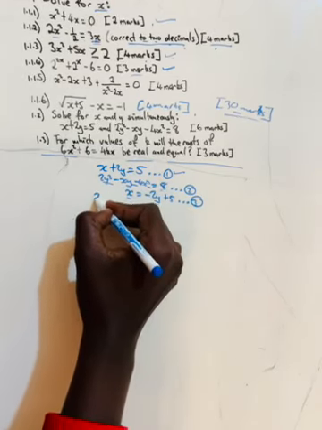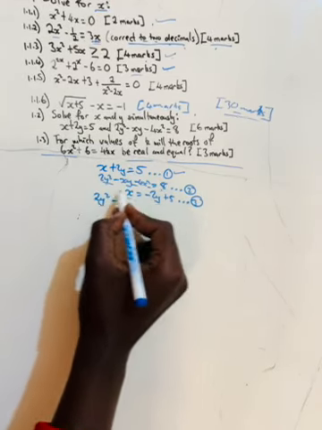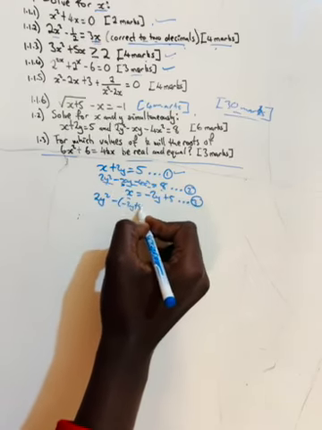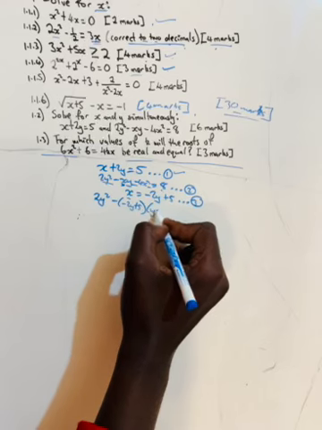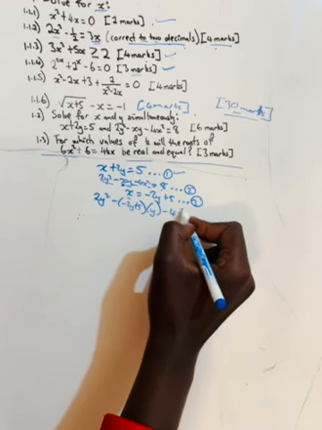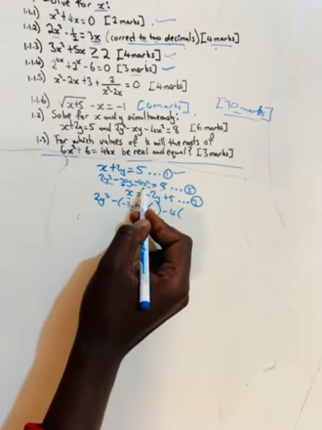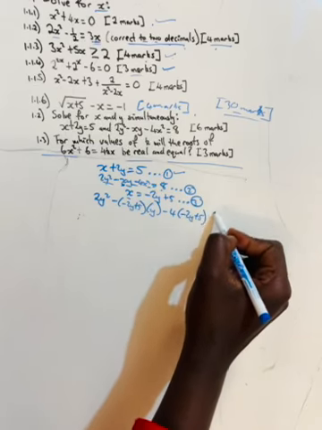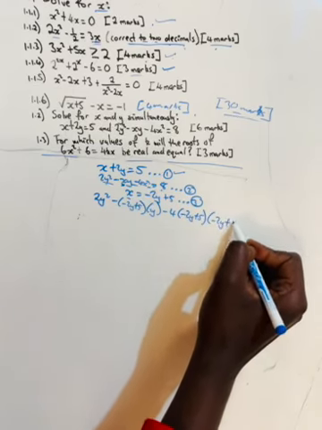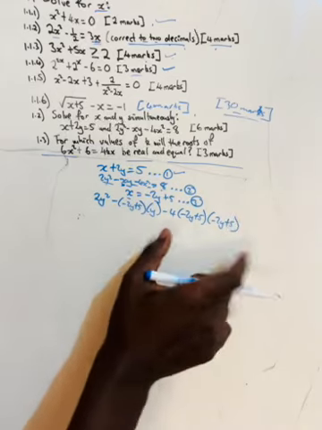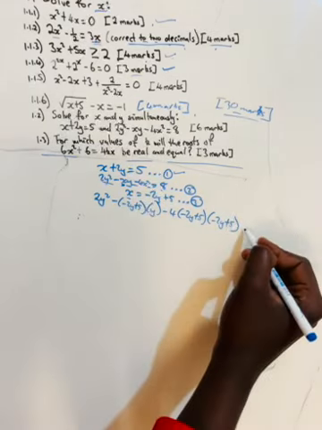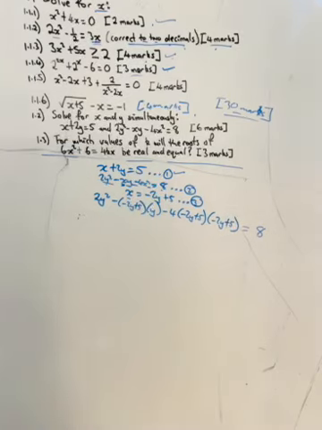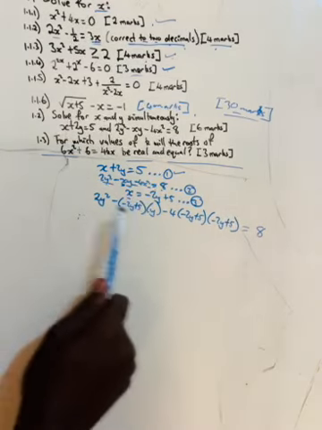Meaning to say that here I now write 2y squared minus, here there is x, I now write open bracket negative 2y plus 5 close bracket multiplied by y minus 4 open bracket. Here it says x squared, which means I now write negative 2y plus 5 multiplied by another negative 2y plus 5. Like that. And it is equal to 8. It is equal to 8, like that. So from there, what do I do? Now I have to multiply.